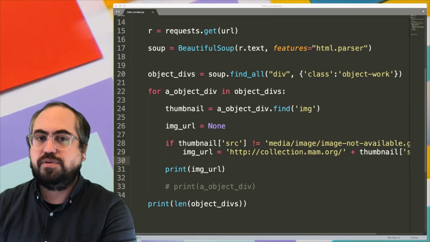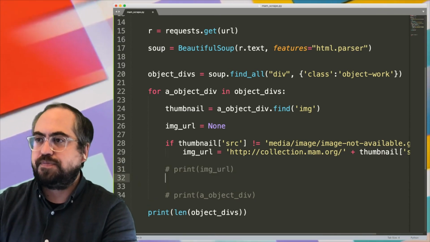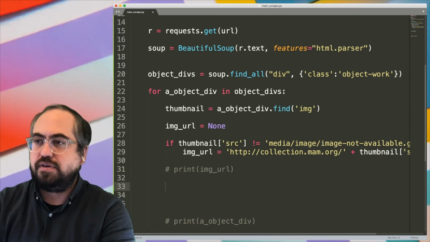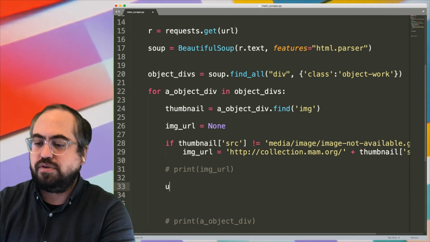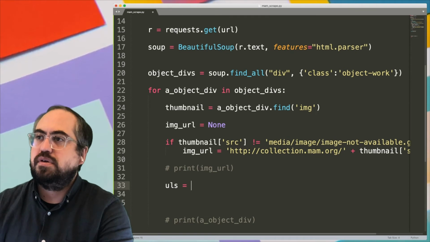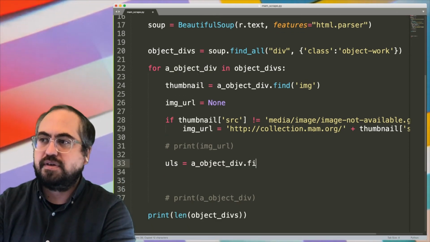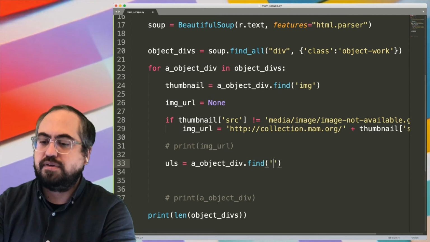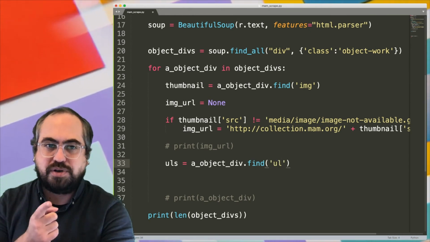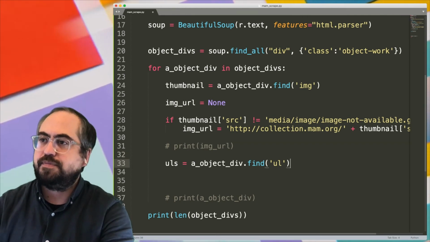So let's go to our code, and we'll say ULs equal objective dot find and then UL. We can do this because there's only one UL in the entire div, so we just need to find the first one.